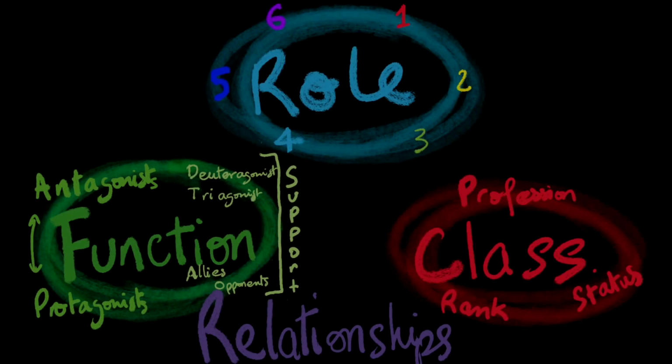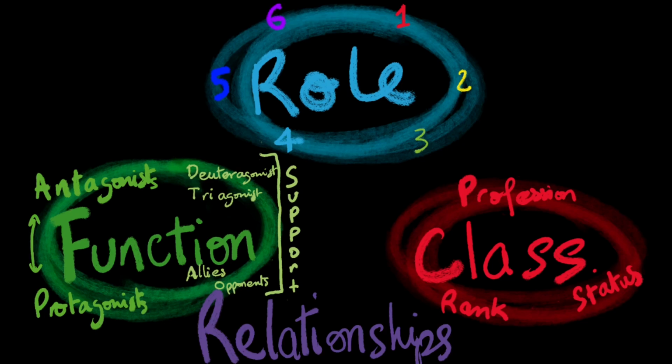What are the 3 main components of relationships? Each character establishes relationships in order to grow. These relationships are threefold. Each character has a function in the story. Each character has a role in the world, and each character has a class in the organization.